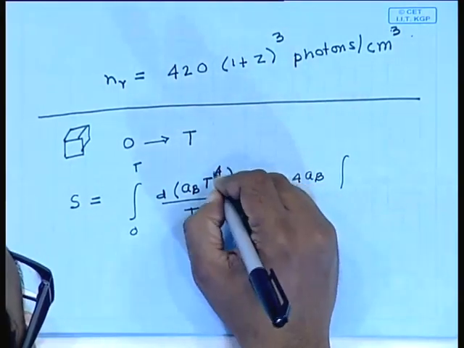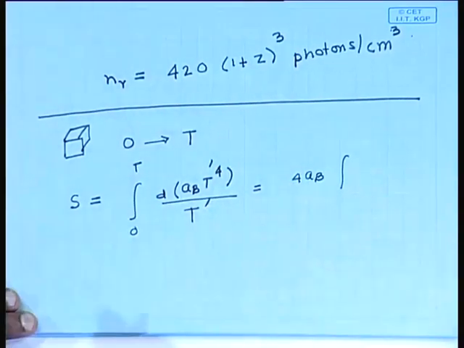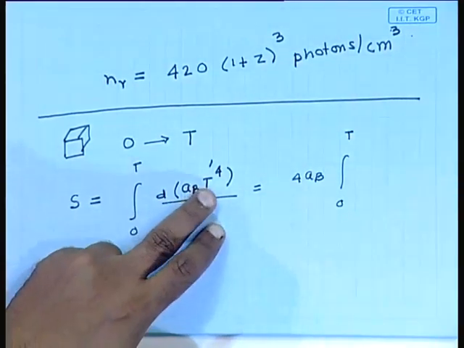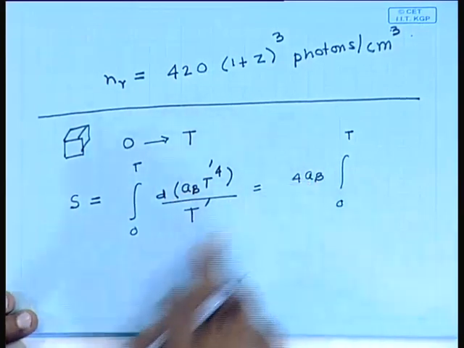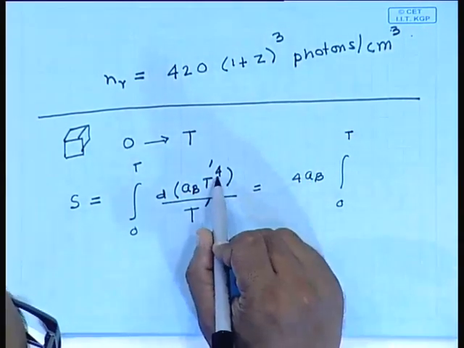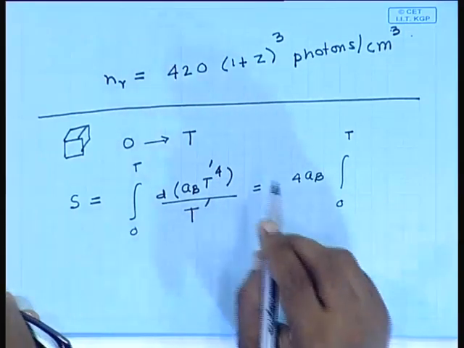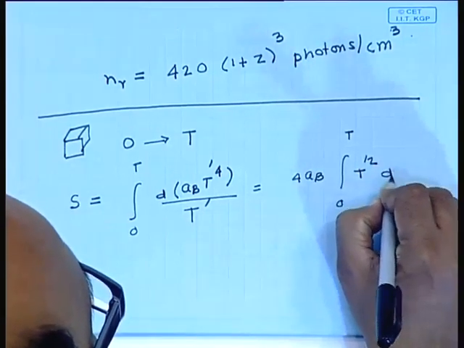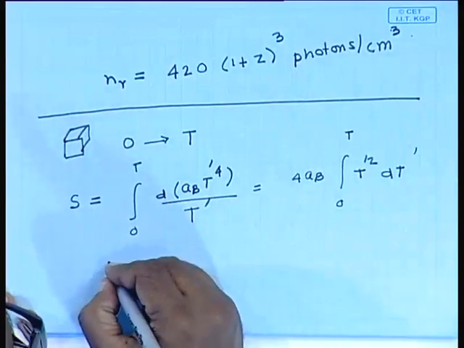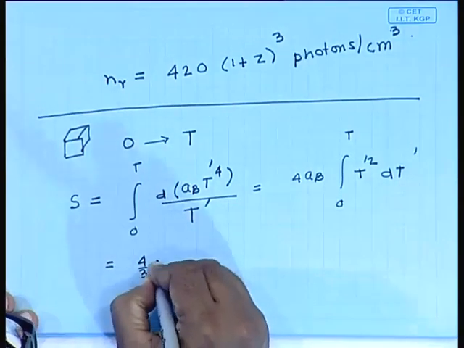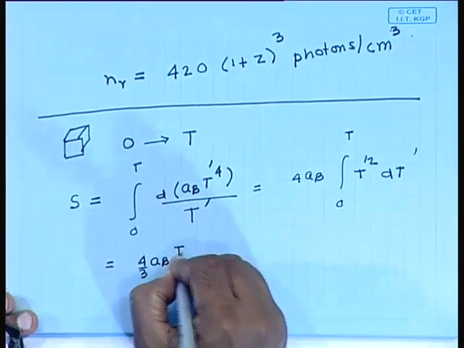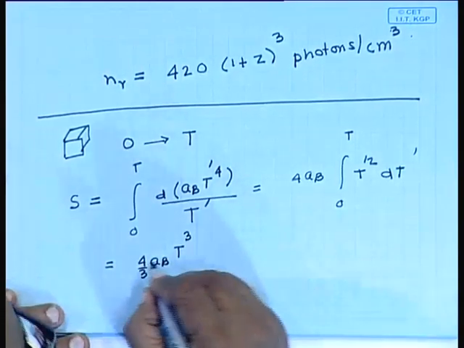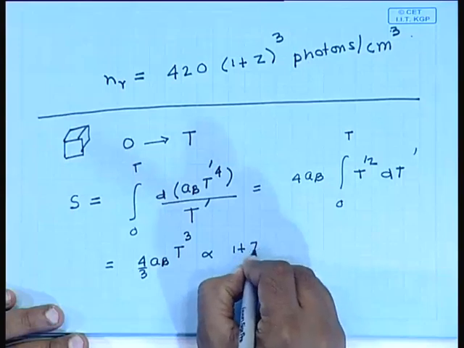and this is equal to 4A, and I have T prime, this is T prime, okay. So, this is 0 to the temperature T. So, 4 I get when I differentiate this, the Stefan-Boltzmann constant is there. Now, the integral that I have, 1 power less when I differentiate, 1 power less when I divide. So, I have T prime square dT prime. So, the entropy per unit volume is 4/3 A T cube.